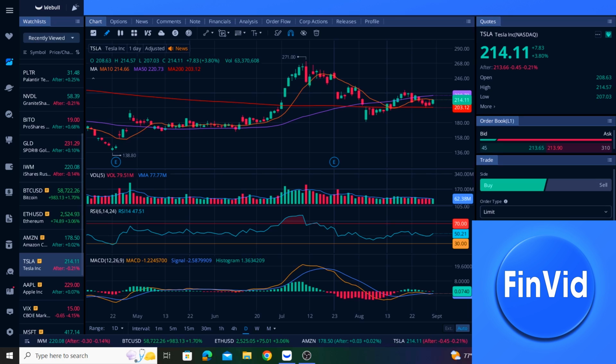There are 3 ways to participate in this trade: you could buy shares of Tesla, you could buy Tesla call options, or you could buy shares of a leveraged Tesla ETF such as TSLL. If you buy call options, just be sure that you don't buy a strike that is too far out of the money and make sure that you don't buy an expiration that is too soon. You want to give yourself plenty of time because you don't want time decay to eat away at your profits.